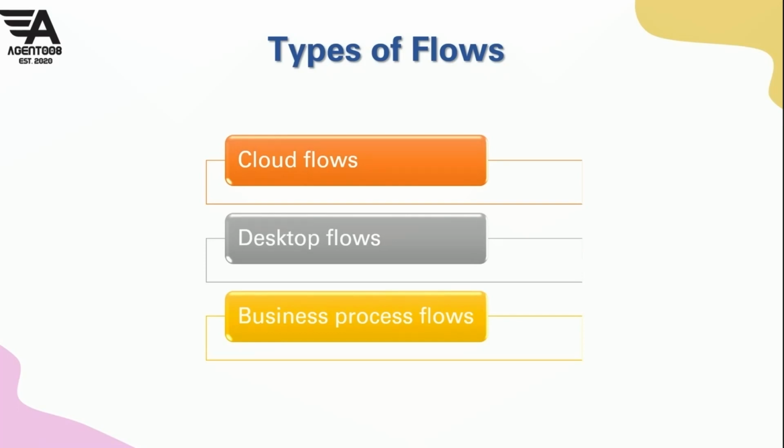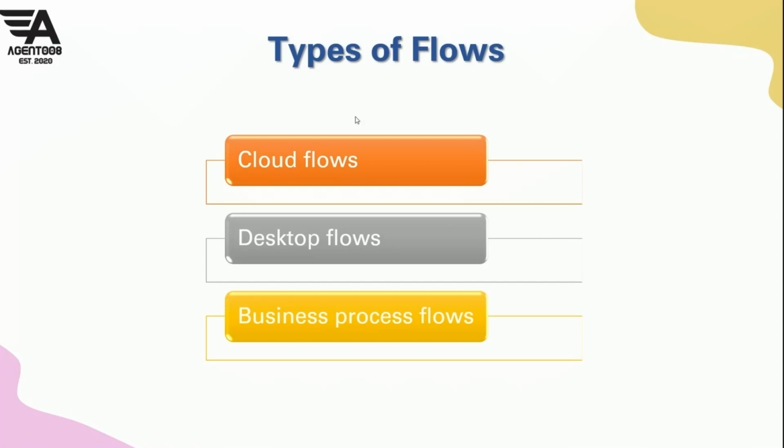We have cloud flows, and also desktop flows, and also business process flows. For the first one, cloud flows: you can create a cloud flow when you want your automation to be triggered either automatically or via a schedule. I will explain to you while we are doing a live session how we can do this.